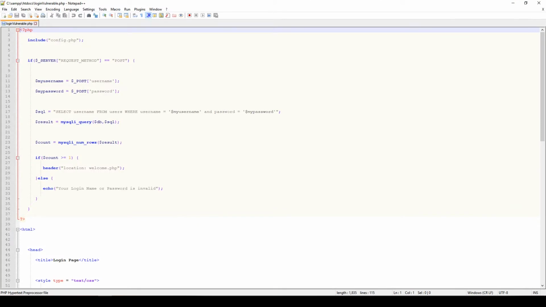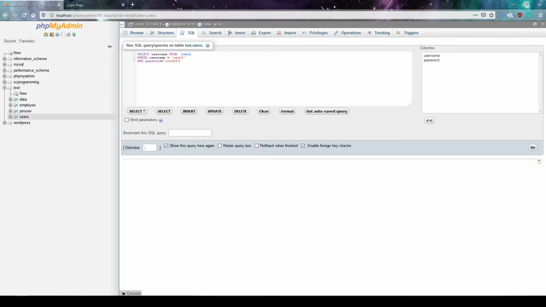So inside of here, we have a PHP and HTML setup. When we post the HTML form, it comes into our PHP code. Our PHP code gets the username and password inputted from the user. It concatenates them into that query that I was showing you before, and then it queries against the database. It then checks how many rows were returned, and if the number of rows is greater than or equal to 1, it means that it matched at least one user, so it sends you to the welcome.php page. Otherwise, it will tell you that your login was invalid.